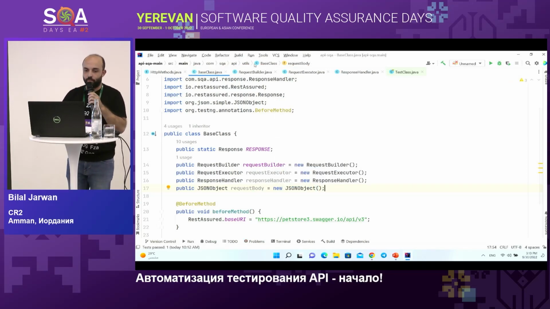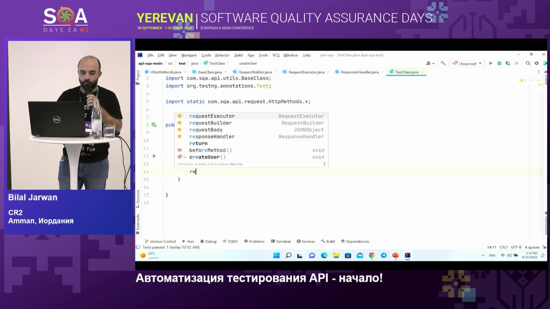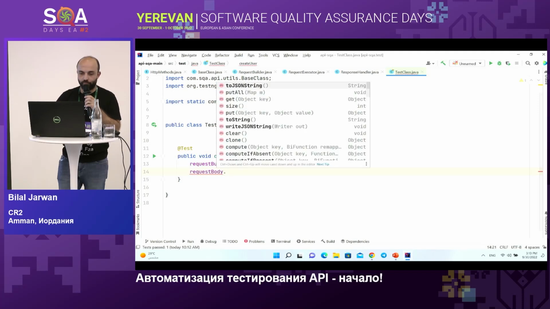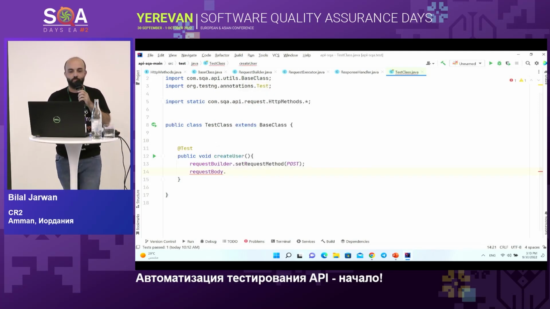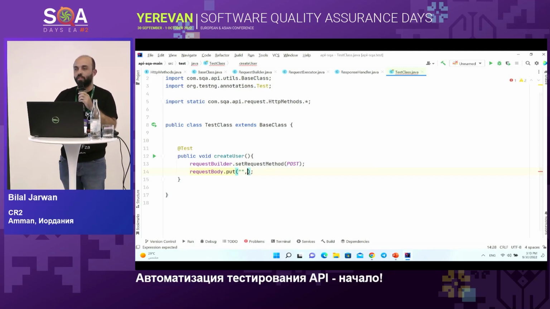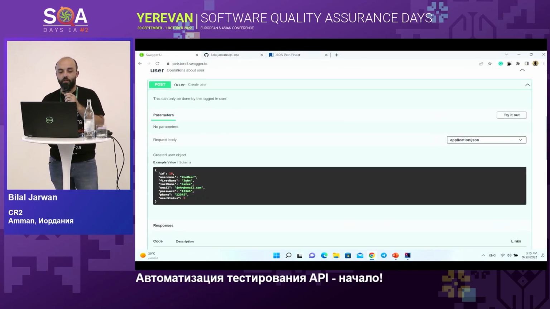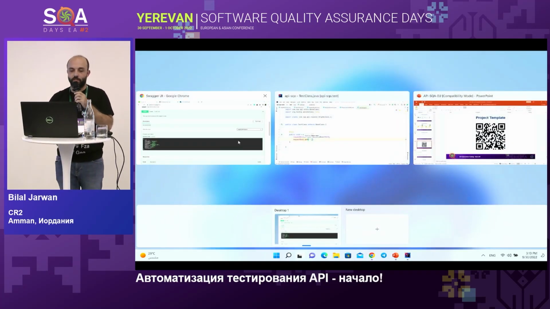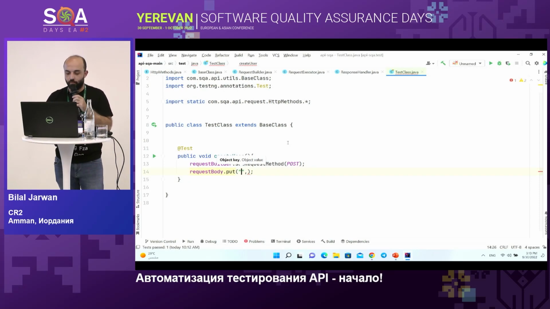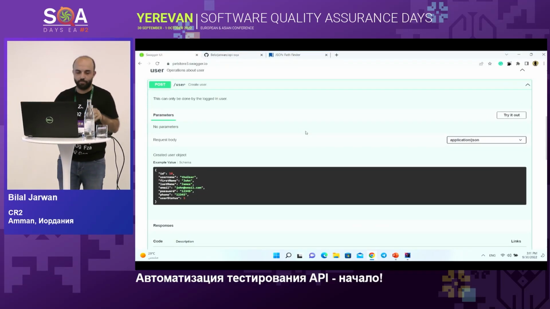Okay, and in the test class, you will say request body dot, and now you can use both key and value, depending on the value that you have. So we will start with the data that we have. We have the ID, so we will say ID, and for example 100. And then we will initialize all of the data.